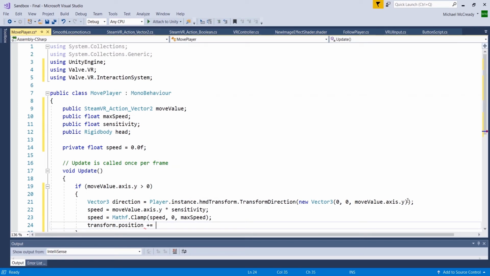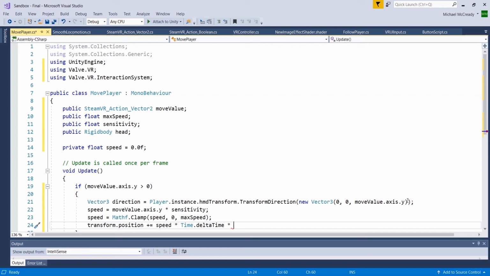So plus equals speed times, and because we want this to be normalized, we're going to use Time.deltaTime. And then we need to multiply that by the direction that we want to go forward in, but we're going to ensure that we stay horizontal on the plane that we're on.